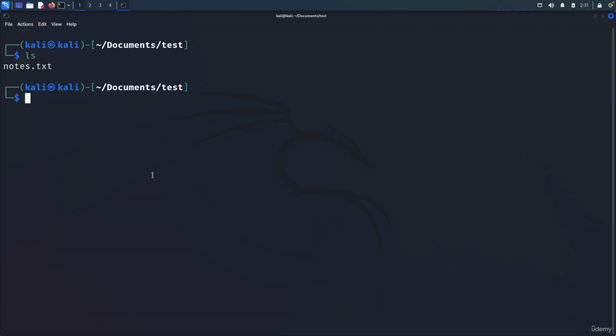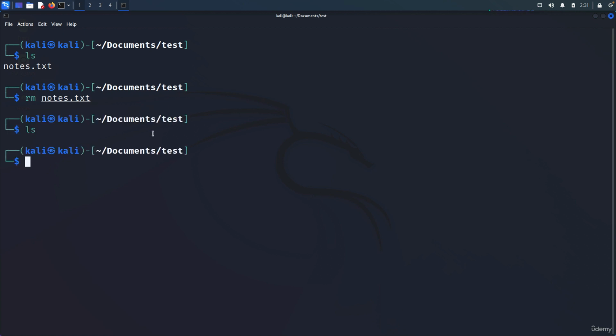So let's see, we are inside of test and we still have the notes.txt. Let's assume that I want to delete it. In order to delete it, I can use the rm command, which stands for removing. If you execute this command, here you go, you deleted notes.txt, which is cool, right? All you gotta do is just write this command. Obviously, right now, if I write ls, you won't see anything. And if I go back to the documents, I can still see the notes.txt over there because I have only deleted the copy of it.